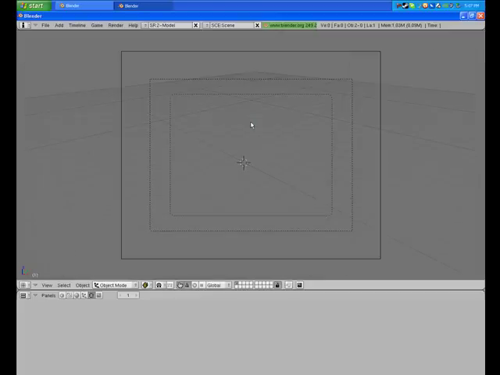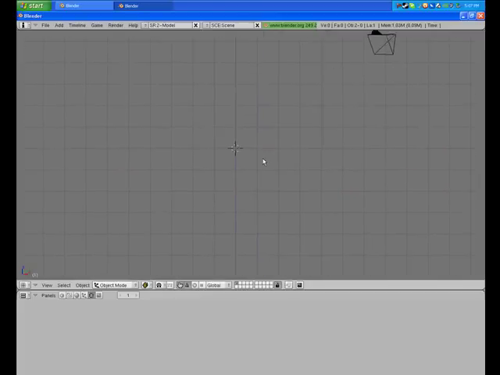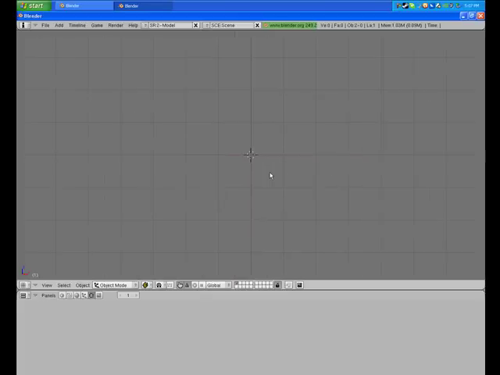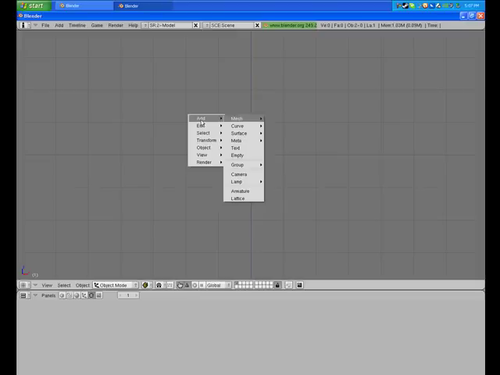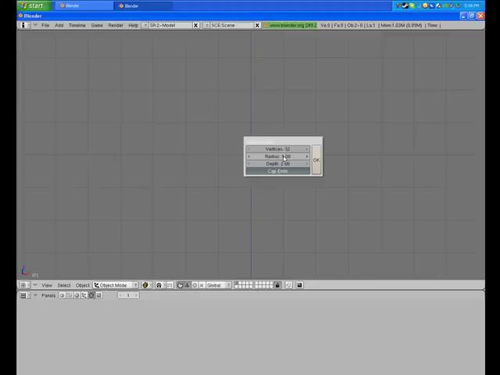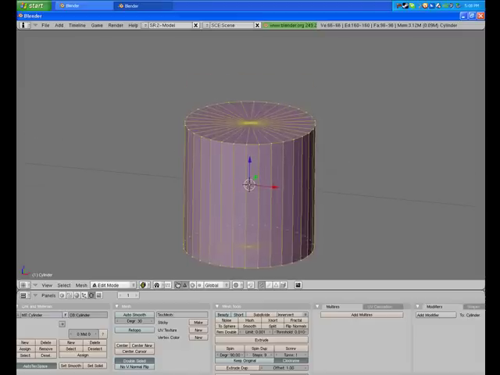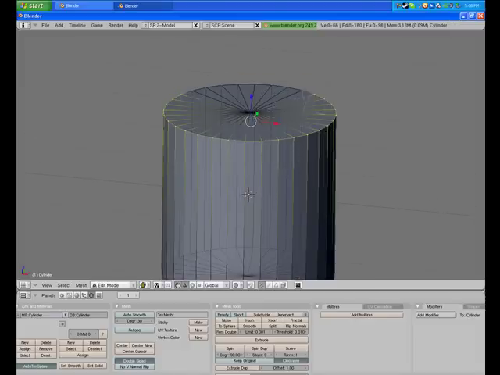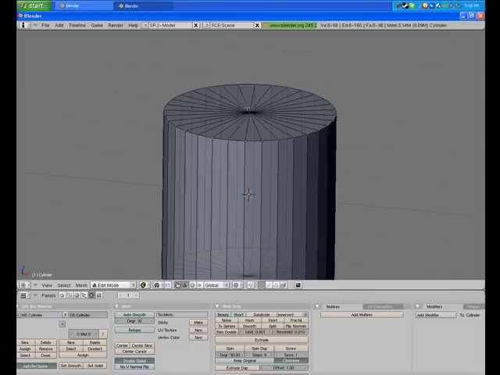Now another thing that's actually fairly good to know. I guess I lied when I said you don't need to know this, because this is extremely necessary. If you press space, you bring up essentially the add window. Now you can hit add mesh and then you can choose what you want to create. Why not, we'll make a cylinder. Now you can select how many vertices, the radius, and the depth. The depth and radius is the size. The vertices would be how many points are up here, not counting the middle one.